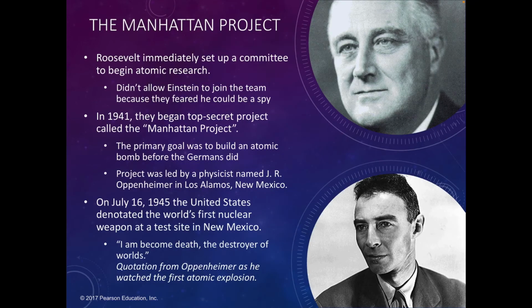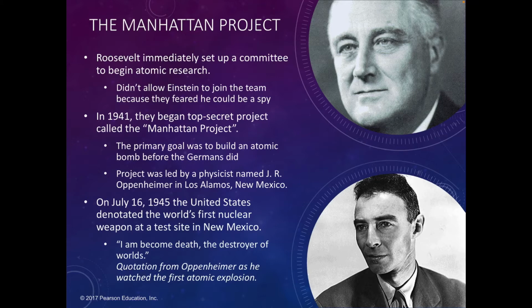So Roosevelt said, okay, let's set up a committee to start researching all these atomic reactions, all this nuclear chemistry. And fun fact, he actually didn't allow Einstein to join the team because he feared that he could be a spy, because he's actually from Germany. So one of the greatest minds of the time didn't get to work on this project simply because he had been from Germany before. So kind of a bummer, but still a majorly successful project.